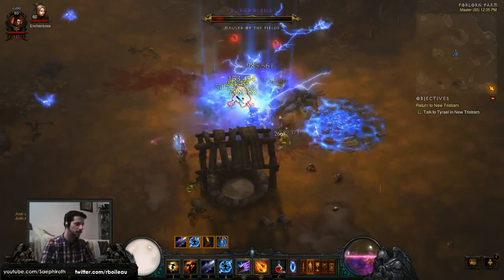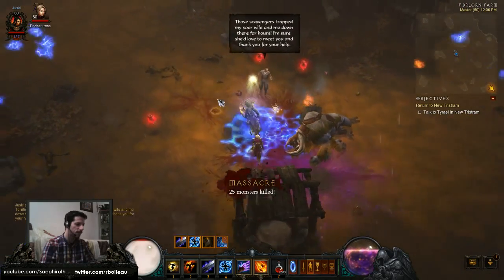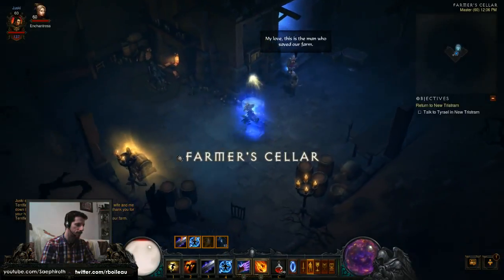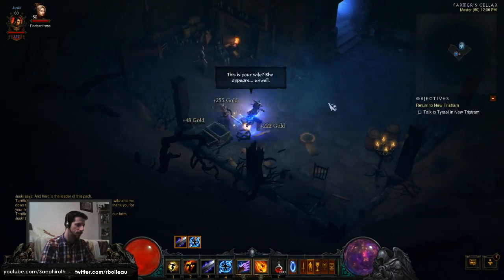So as you can see, I'm getting a lot of crits here. My arcane power does not regenerate nearly as fast as it did on the arcane build, but it's still very good. This is your wife. She appears well.